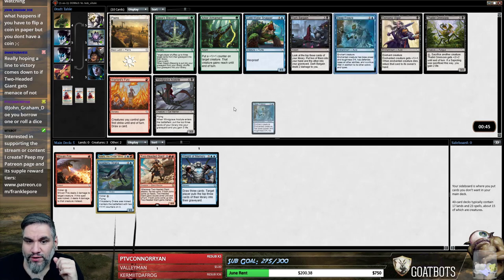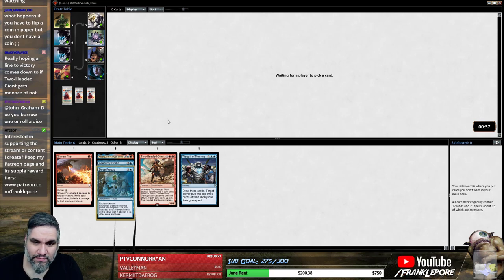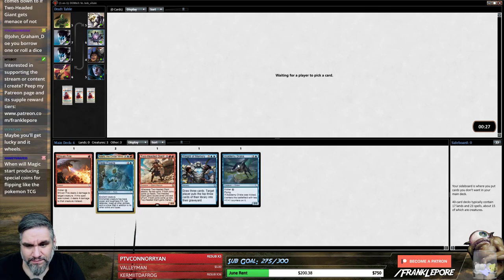I guess we'll take Deep Freeze here. That's a good card. This deck looks great already. Two cards are removal, two cards are really good commons. One card is a rare, and one card is a really solid common.